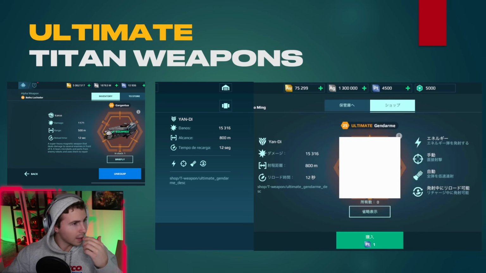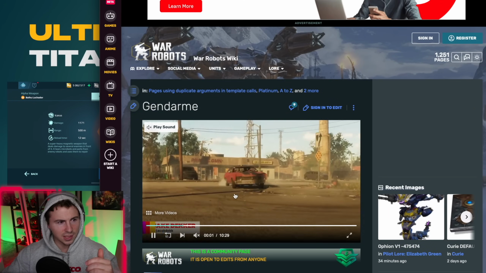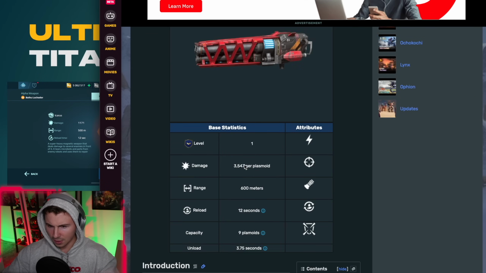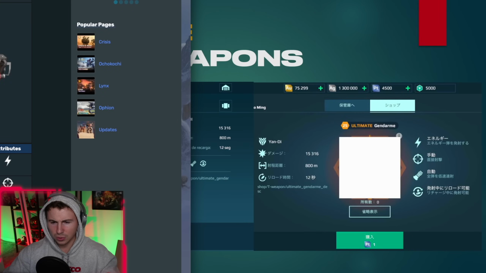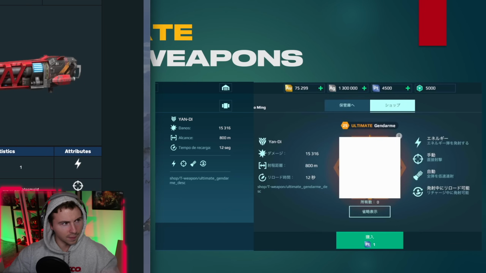Oh, okay, I got this. I'll drag this in here. Okay, if you guys can see this. Not this. This is the GTA 6 trailer. Irrelevant. This is the Gendarme. Pretty much like the Titan version of the Dragoon. And I'm pretty sure they're releasing the... Oh, can I drag this over here? I'm trying to manipulate windows here.